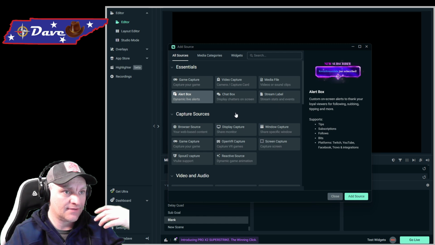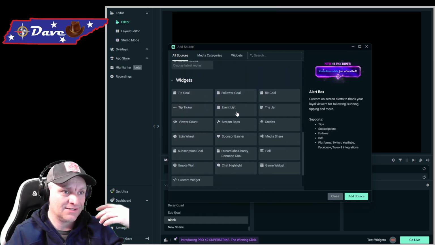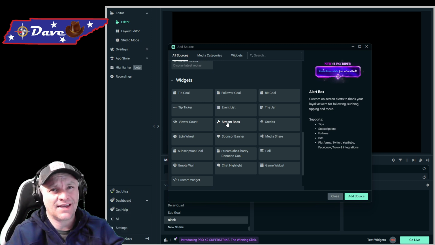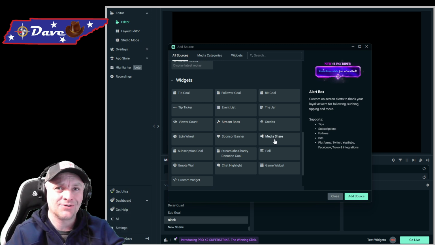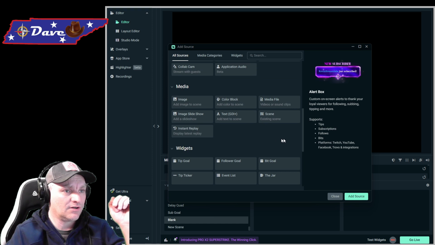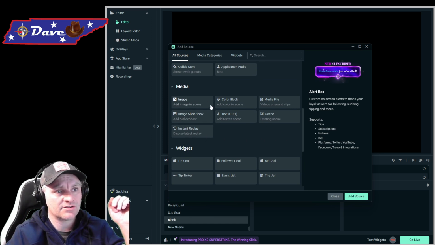But this one has a gazillion more, and they have widgets in here, which is great because it's just extra built-in features that you don't have to go chase down and do yourself manually like you would have to do in OBS Studio. So all these things here, like image slideshow, color block, media file, scene, text, these all exist in OBS Studio.